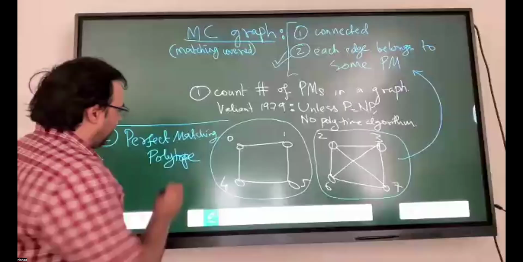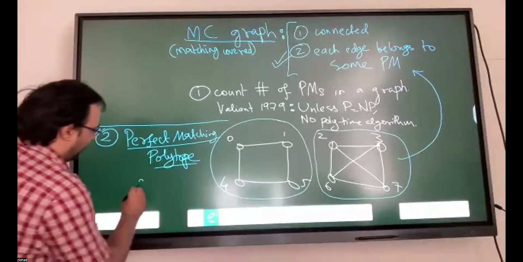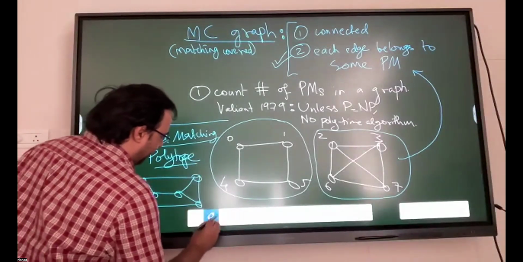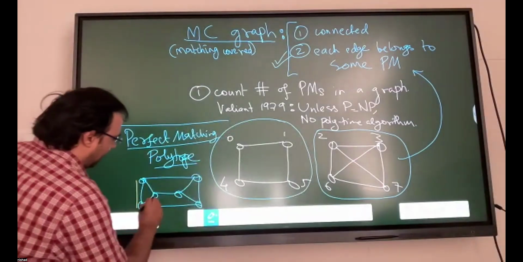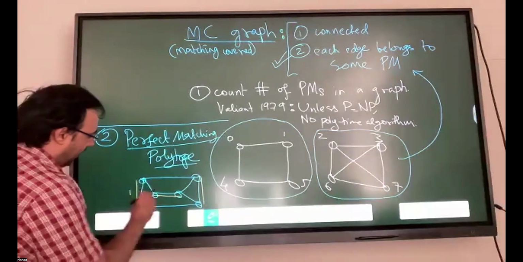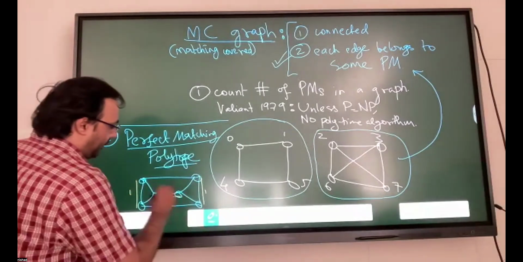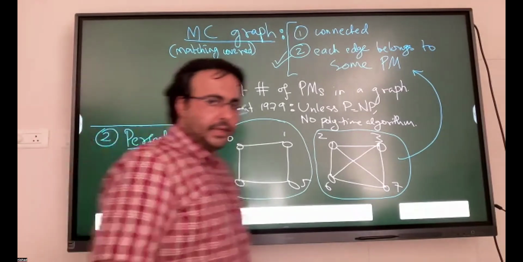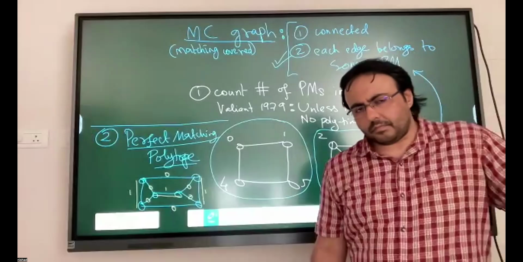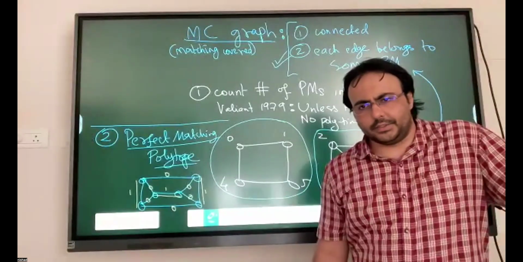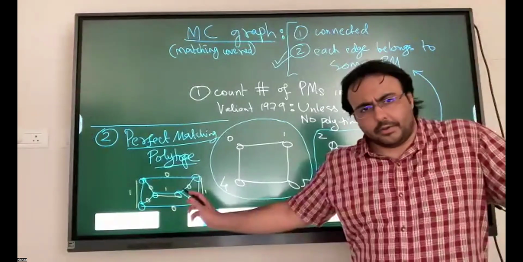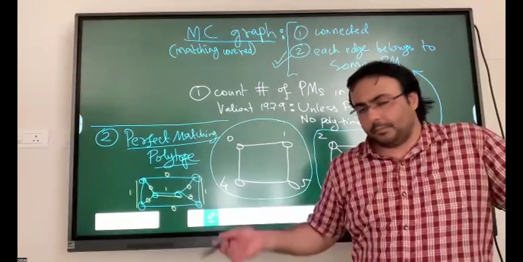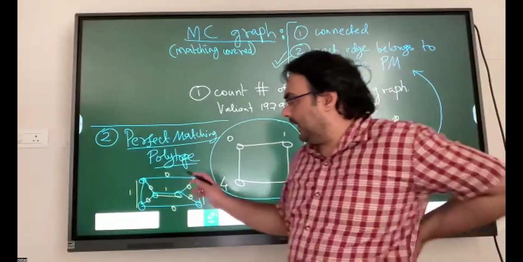So I'll give you one quick another example related to the perfect matching polytope. So what is a perfect matching polytope? You think of each perfect matching as a vector. For example, if the perfect matching is a set of green edges, you put a 1 in all the entries corresponding to these edges, and you put a 0 everywhere else. So each perfect matching can be viewed as a 0,1 vector in R^E, where E is the number of edges. Right? And now because you can view it as a vector, you can take the convex hull of all such vectors. That is a very well studied object in combinatorial optimization and polyhedral combinatorics.